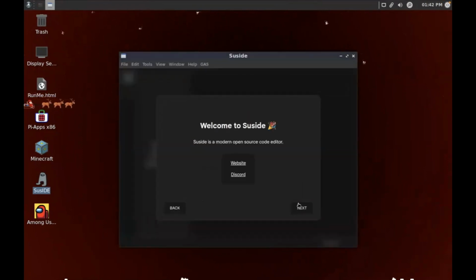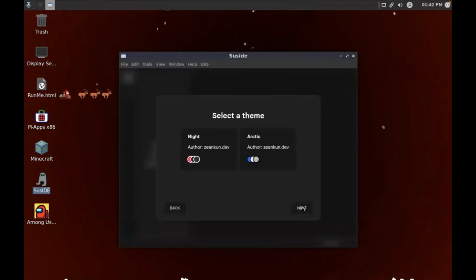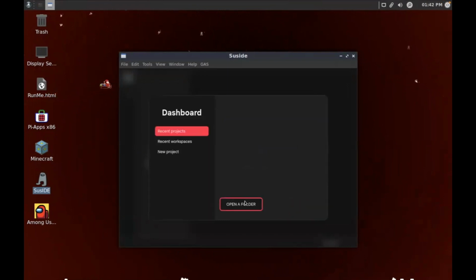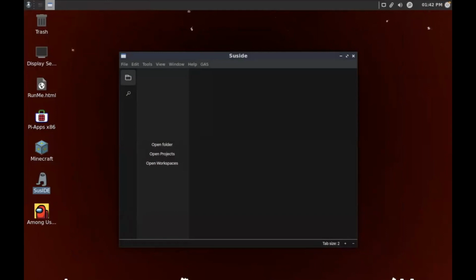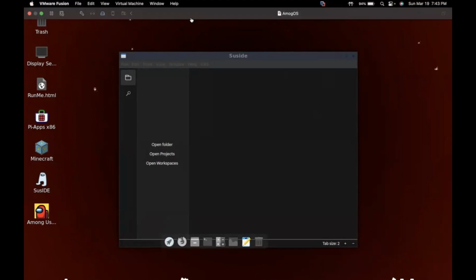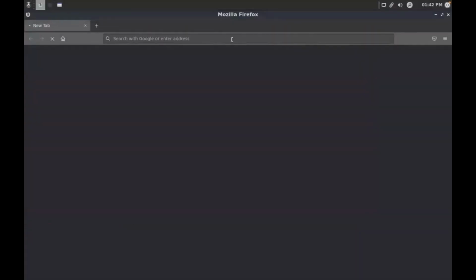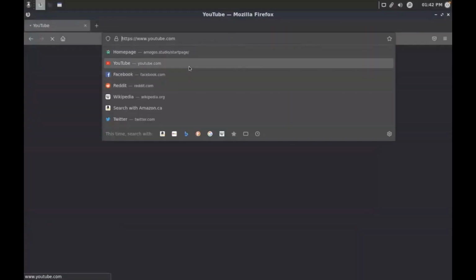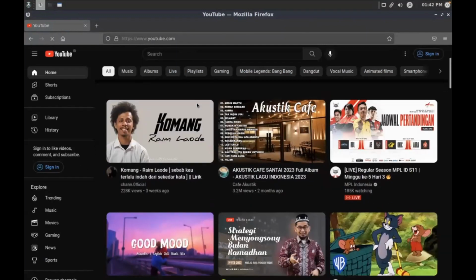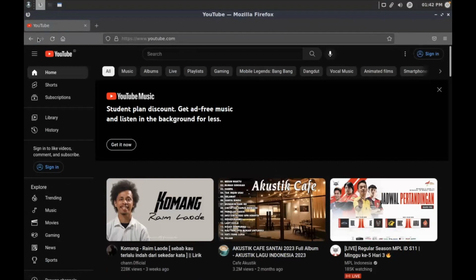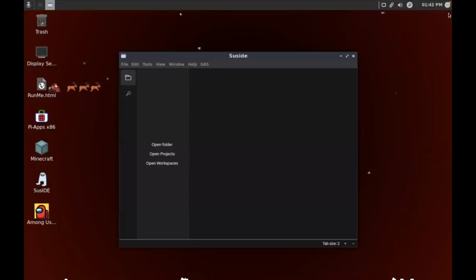If you want to do a little bit of coding, you can use it, and as well as that, you can browse the internet, which is a good thing on any OS. As you can see, I can open youtube.com here. It does take a while. The performance of this OS isn't particularly the best, however, it does do the job.